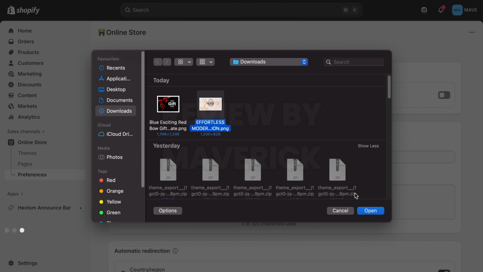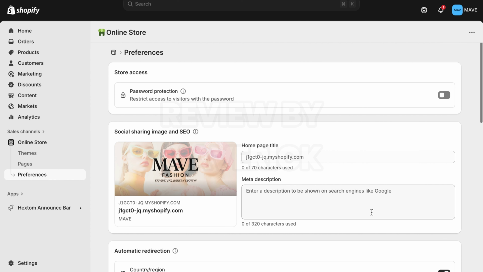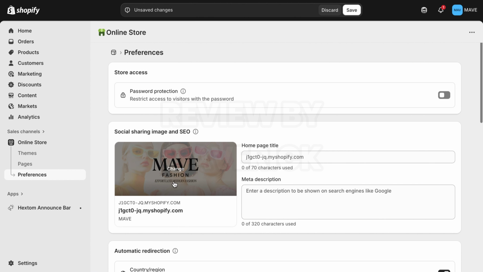And right here is the image. So I can add that. And right away, you can see the image here. So the moment anyone is checking my brand on social media, this is what it's going to show. Okay. As you can see, you understand how I went ahead to use Canva to create that.